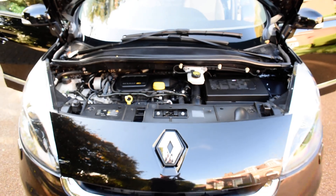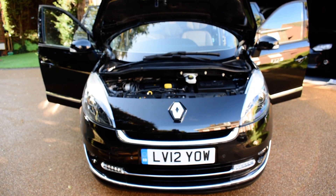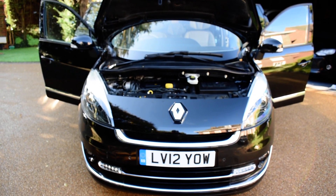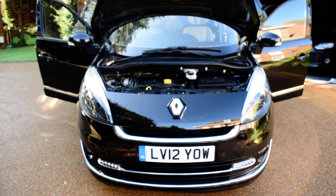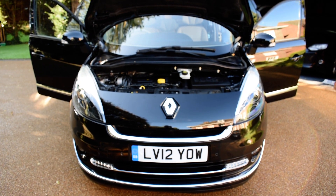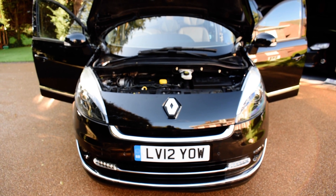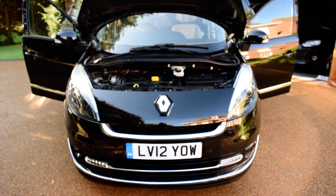If you'd like to book an appointment to come and view this car, please give us a call on 01702 545915 — we'll be pleased to meet you. Please take time to look at our five-star verified reviews on AutoTrader so you can see exactly what our customers say about us. We've got 187 reviews now, and it's very important that against all these reviews they say 'verified' in green, meaning they've been verified by an independent company through AutoTrader — so these reviews are all genuine.